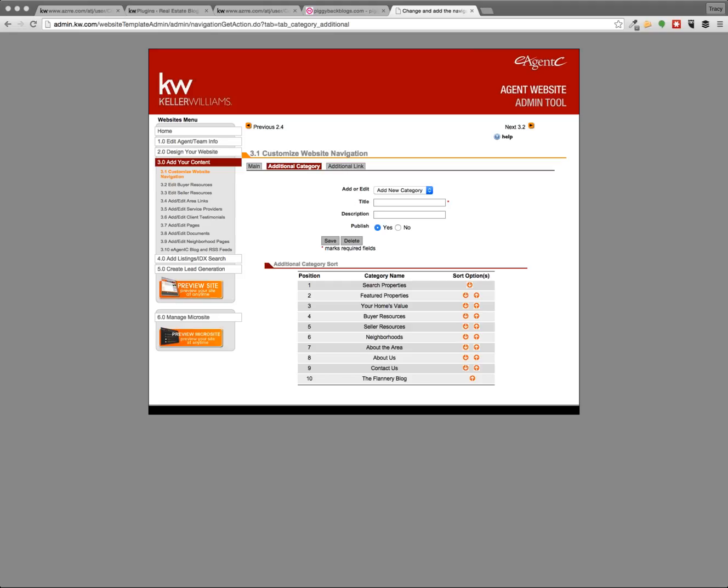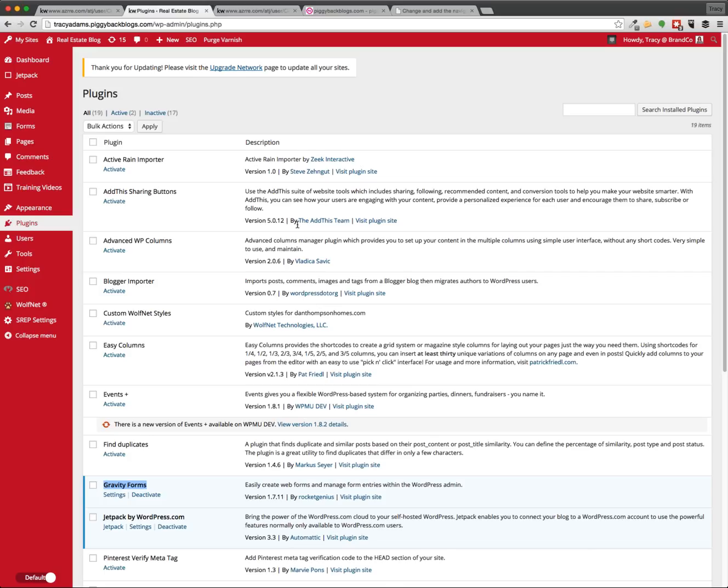Can you change the look of the format so it's not so plain? Honestly, that's a CSS thing. It's like a coding kind of thing. As of right now, I would say that you've been functioning for years with the contact forms you've been using on your e-agency websites. These are a little bit easier to read than those are, but you have the full control over them. So I think that should be the focus at the moment. But I'm not sure about how much control you'll have over changing the look of them.